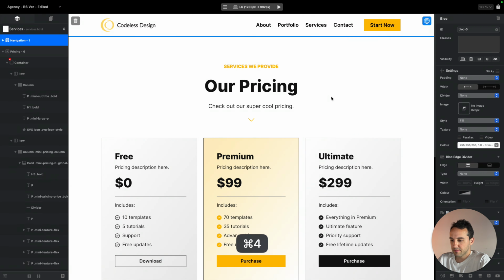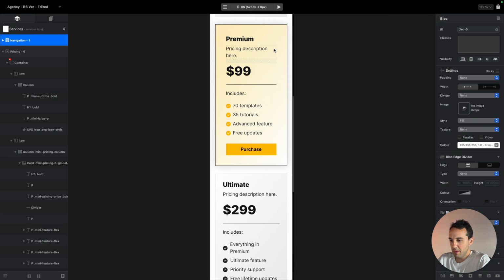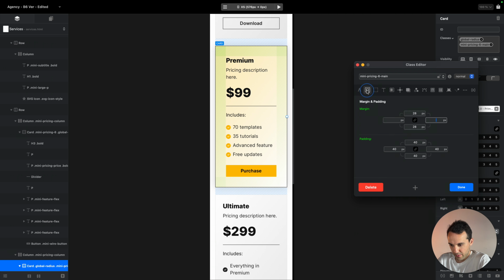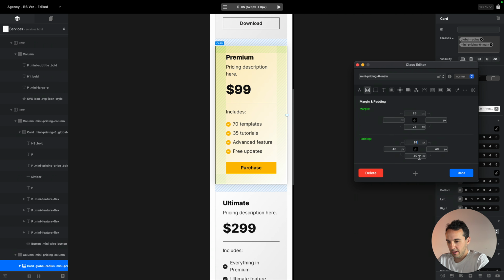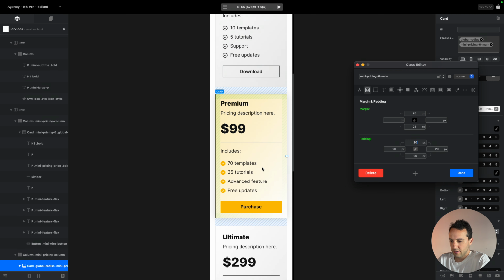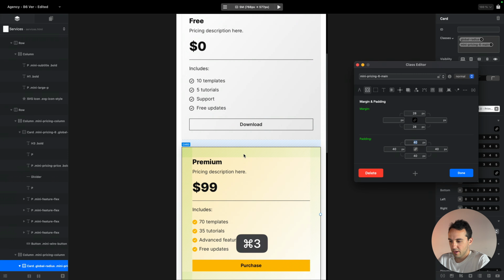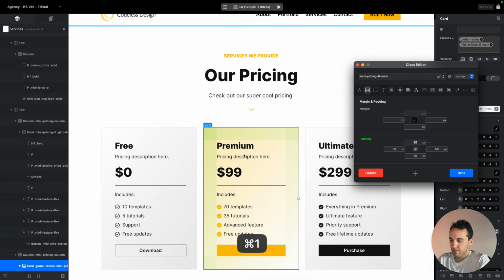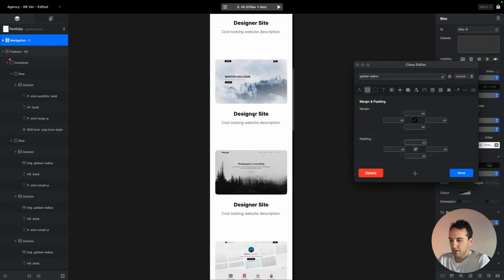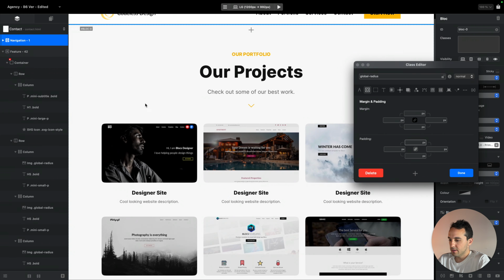For services, it looks good. Maybe only for this particular breakpoint, I want to decrease the amount of padding, make it 20. I might actually change this for all of the Minimalist library cards later. Now I think this looks fine. Portfolio. Perfect. Contact.